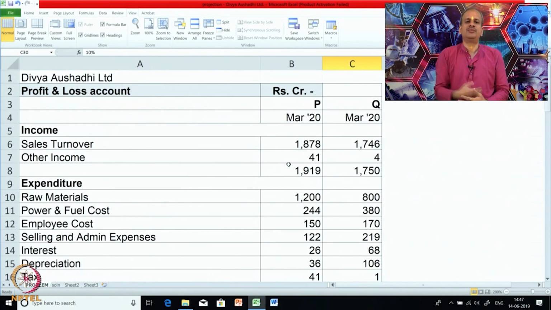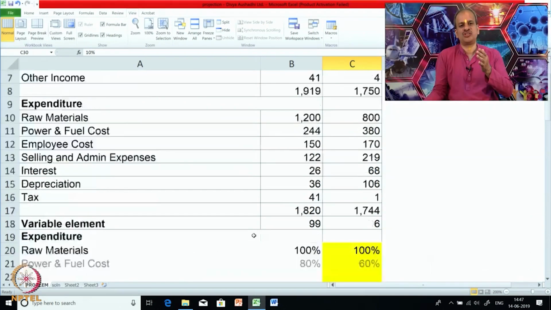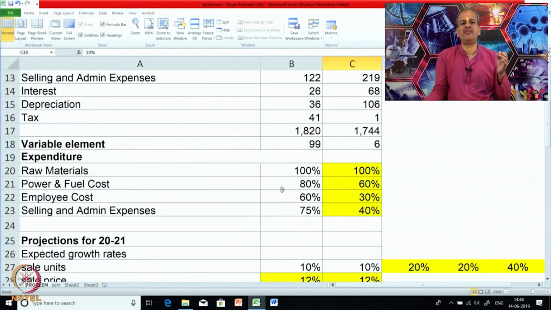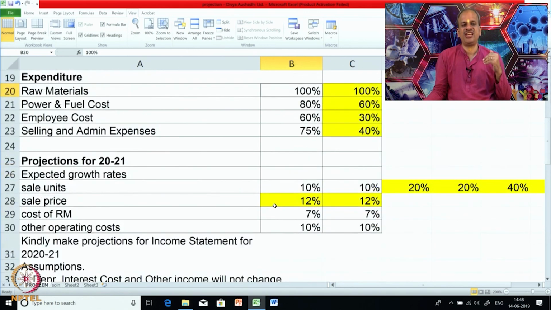So how will you go ahead now? I think most of you are guessing it correctly. First of all, we will have to divide each cost into a variable portion and a fixed portion. The percentage of variability has been given. So each cost, please divide into variable portion and fixed portion. Then the variable portion will change with the change in number of units. The fixed portion remains unchanged. Of course, when we say unchanged, it does not mean it will not change at all, but it will not change because of change in units. It will change because of change in prices or costs.